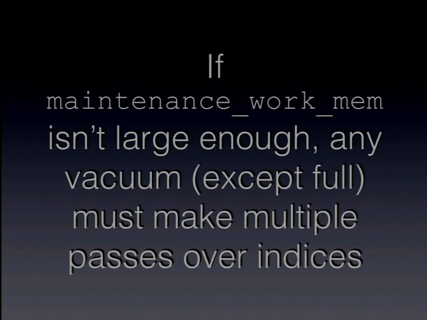How many tuples can be remembered is controlled by maintenance_work_mem. If you have maintenance_work_mem set too low, it starts scanning, then has to stop, do all the indexes, remove those, and then keep scanning again. And those index scans are a full scan of every index. So you do not want to set maintenance_work_mem to some really low level because your vacuum will just die.